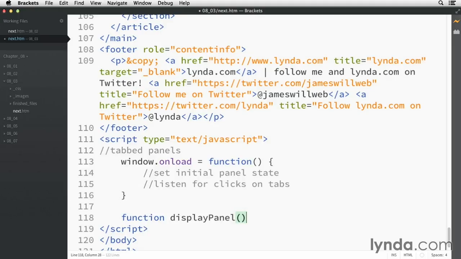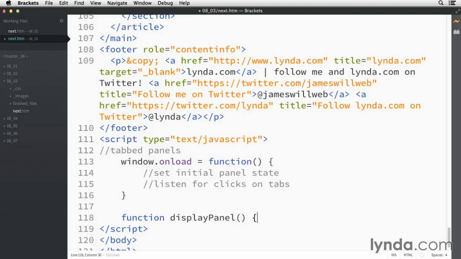This is something that I came up with. I invented this, and JavaScript allows us to do that. Essentially, I'm creating a function and giving it a name, whatever I want to name it. In this case, I'm naming it displayPanel. The names of functions typically describe what they do. Inside this, I'm going to store code that displays the panel when something has been clicked on. So I can call this anytime I want to by calling this particular name.